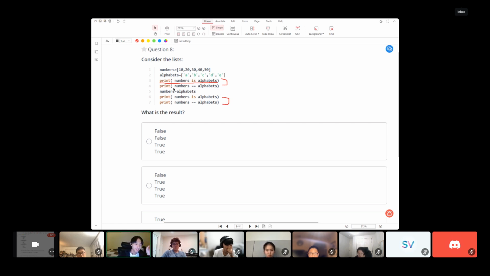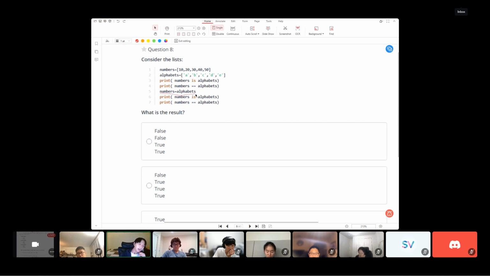And for the second one, for line number 4, for the second true and false, this is obviously false because these two are just not equal. 10 is not A, 20 is not B, 30 is not C, 40 is not D, nor is 50 E. So nope, that's false. So we got 2 falses here already.